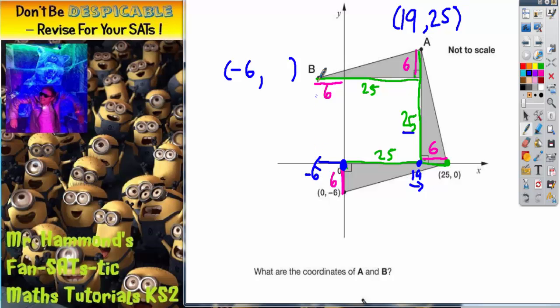Then how far up is it? If we went all the way up level with point A, we already know that would be 25. But this distance here is 6. So we've got to go up 25 and then down another 6 to get level with point B. So if you go up 25 and down 6, this must be 19. So B must be 19 up.